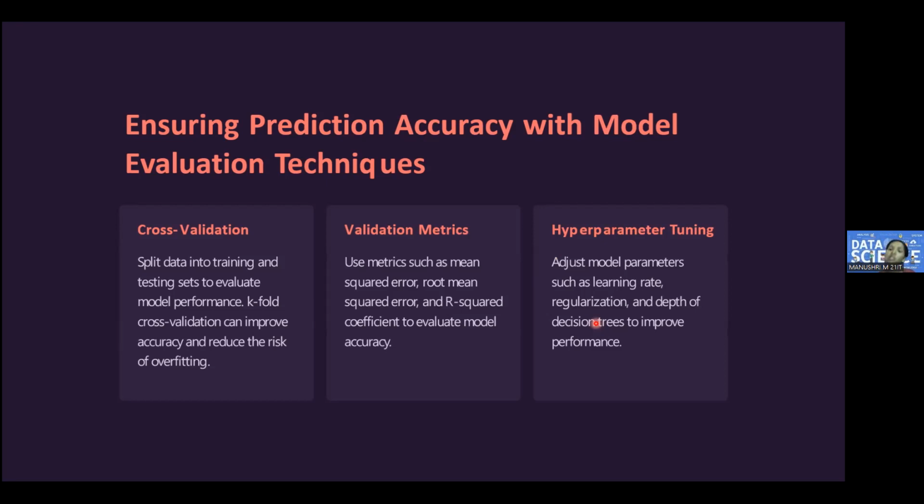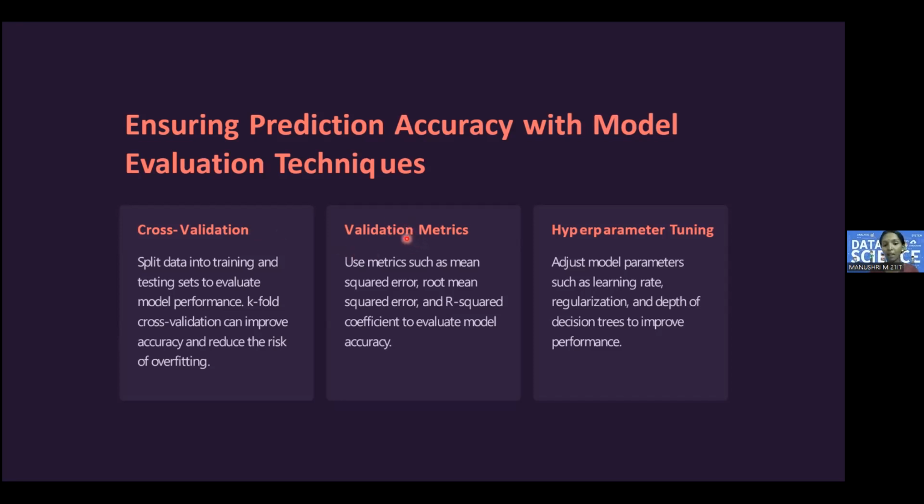So let us see how model evaluation is deployed here in machine learning techniques. The first factor, which most people use for evaluating their model, is cross validation. Cross validation is nothing but dividing the data set into two, that is the training data set and the testing data set. Using the training data set, we will be developing the model, and using the left out 20% testing data set, we will be testing whether the model has been developed right or wrong, whether it is accurate or inaccurate. When 100% of the data set has been given, it is split into 80% and 20%, where 80% is used for training the model and 20% is used for testing the model. This is simply known as cross validation.